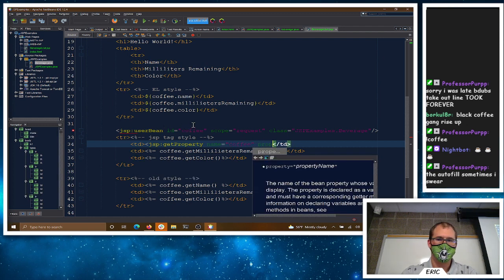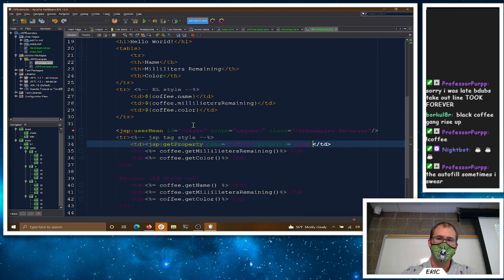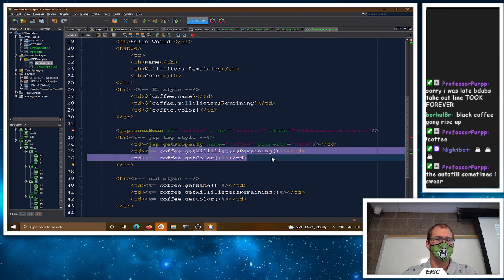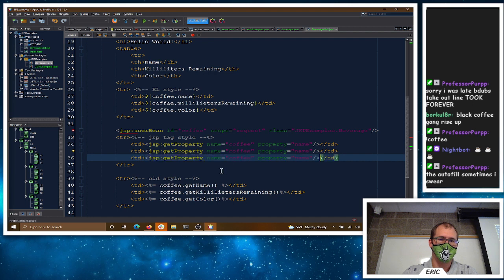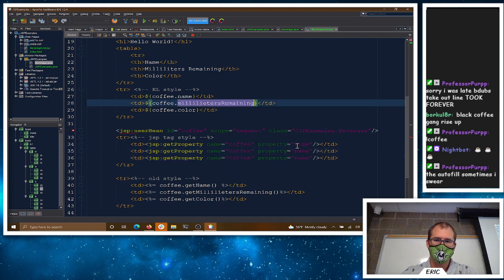And the property is equal to the name property. That ends the JSP tag. So this is nice because you don't have to do code blocks, I guess. I've never been a big fan of these, but you'll see these as well sometimes. You get all sorts of fun stuff here. Milliliters remaining and color.